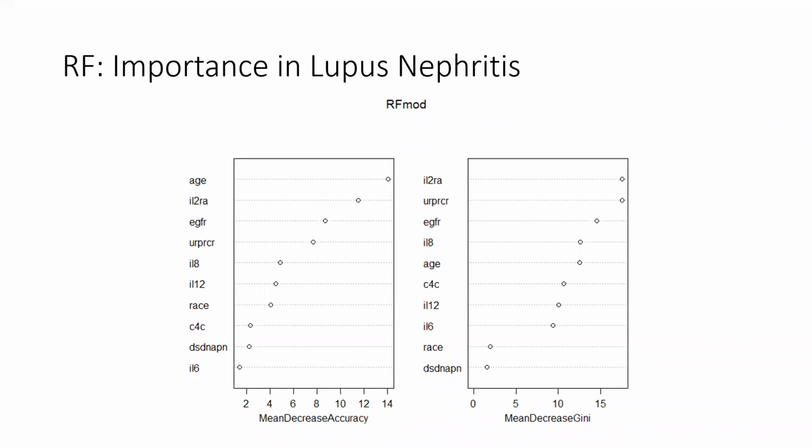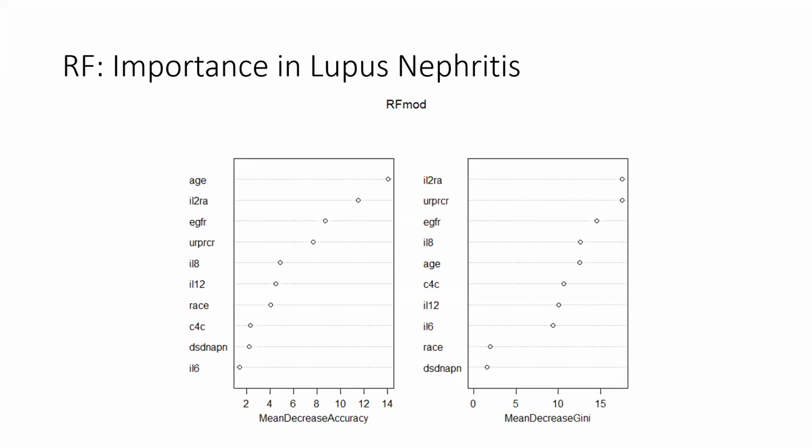So I made the comment earlier that it was originally based on the out-of-bag error rate, which has to do with accuracy. It's since also been developed where, rather than accuracy as your measure of purity, you use the Gini index as your measure of purity. And so random forest by default, when you ask it to return importance plots, will generally give you both. So that's what you're seeing here. This is based on the mean decrease in accuracy, and this is based on the mean decrease in the Gini as we permute age, IL2RA, EGFR, and so on and so forth.